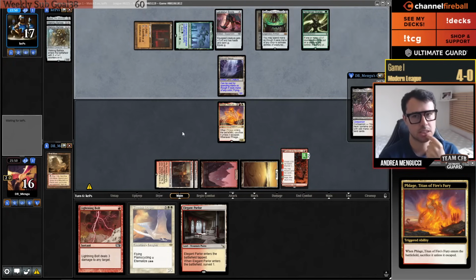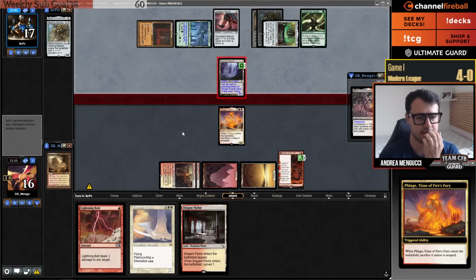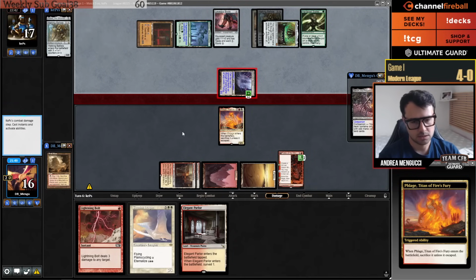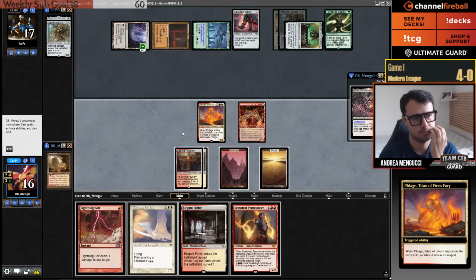Activate the Nexus. They put 2 counters on it. Yeah, I should have definitely had Solitude in play. In hand. That was a terrible play.